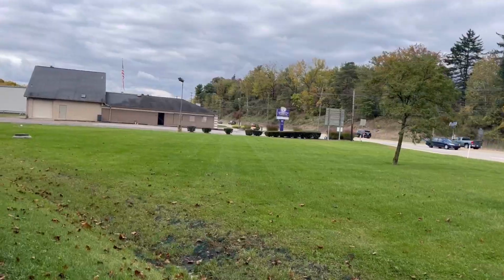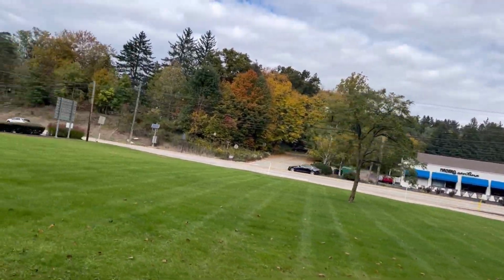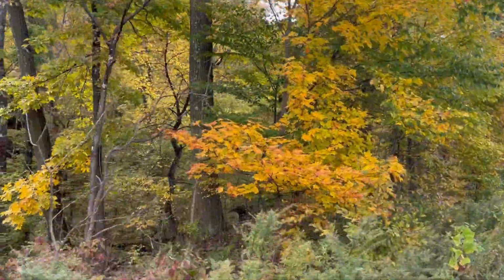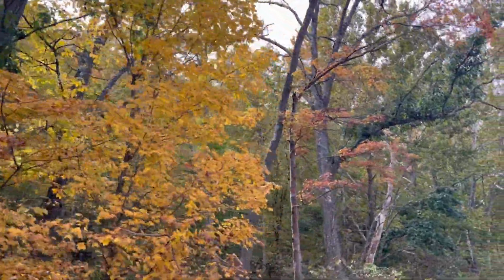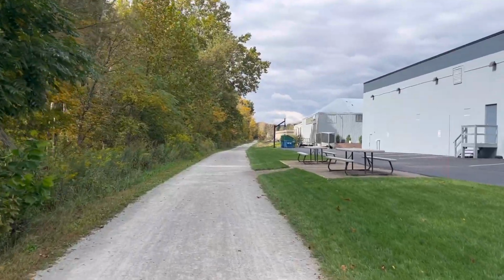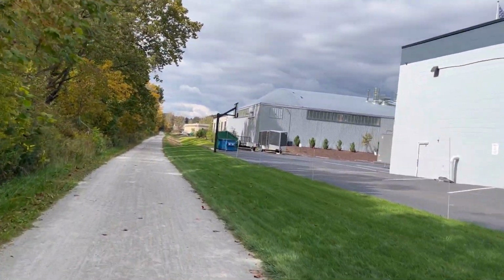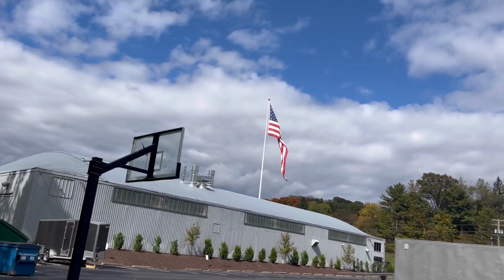Definitely the more urban section. As you can see, I don't know if I got good footage of it on the way down, so I'm trying to get a little on the way back. See, this is a little more urban here. Got the woods on the left, some businesses on the right, and then in a couple minutes we'll probably go back into the woods, I would imagine.